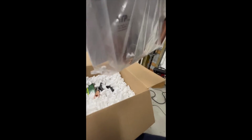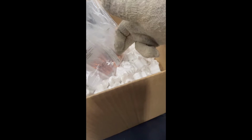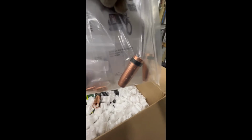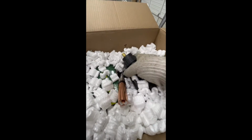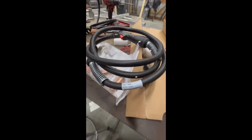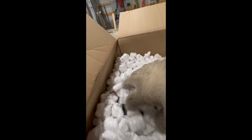But yeah, manual. I believe the box in here is the aluminum gun consumable kit. And then these are just some extra tips I ordered for the steel gun. And I think those are thrown in. I'm not sure what those are. Oh, maybe they're supposed to go in that box. I'm not sure. Well, there's that. So this should be the aluminum gun. Lay it down here. Yep, 26 series, 8-foot aluminum gun. It doesn't say aluminum, I just know that the 8-foot 26 is the aluminum.